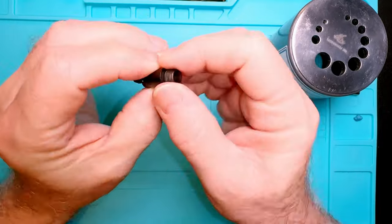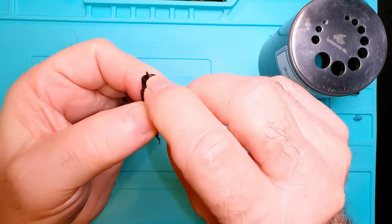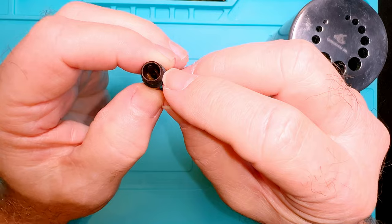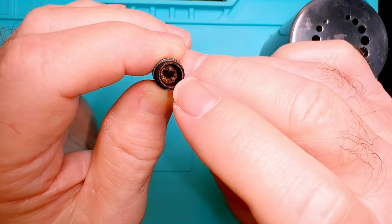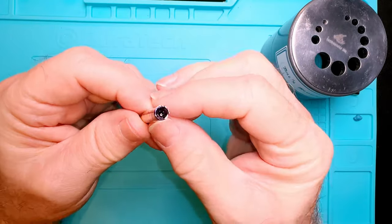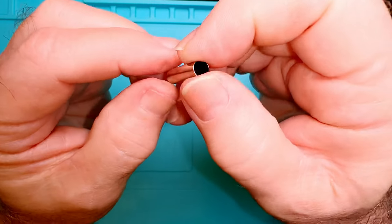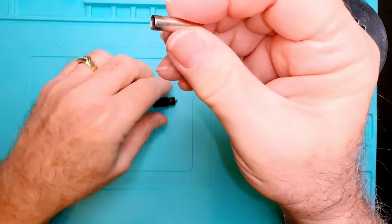The issue with knocking out the feed of this Schaefer Feather Touch vac pen is that the vac feed has a little tail sticking out - if you use a regular rod to pound on it, you're going to break that ebonite feed tail. I read that Schaefer technicians originally had a tube tool that went around that feed tail and pressed down on the flat part of the block below. I thought I could make one - and here's an old Parker Quink ballpoint refill. I sawed it in two and made a little tool out of the metal tube, cleaned out all the old ink, burnished it smooth, and look - it fits.